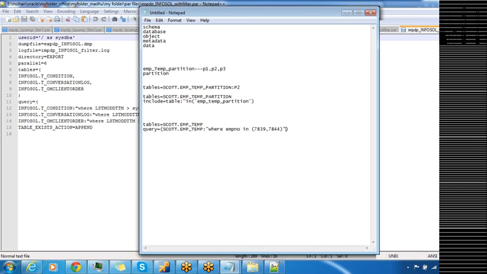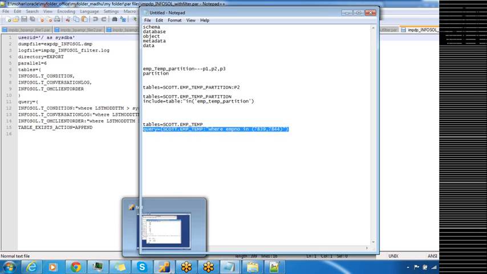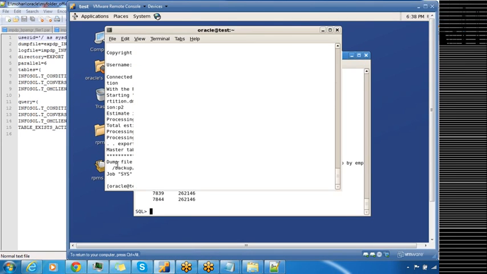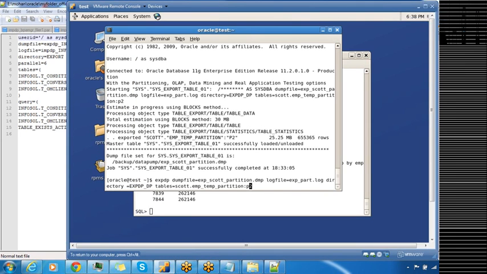So with this we can extract a subset of data from the table. So let us go ahead and use this option also. Okay.